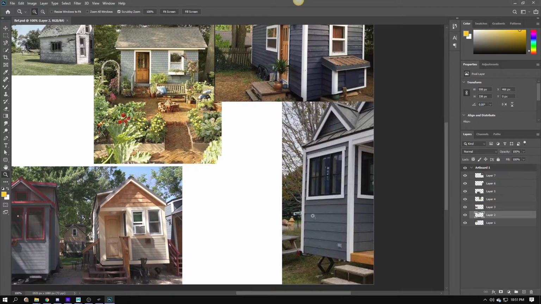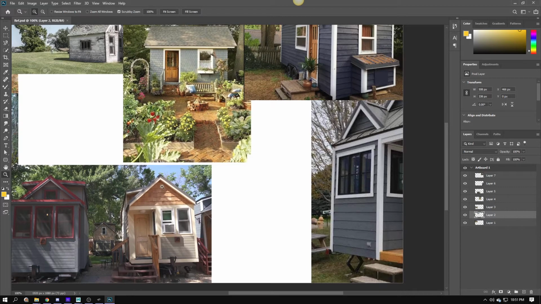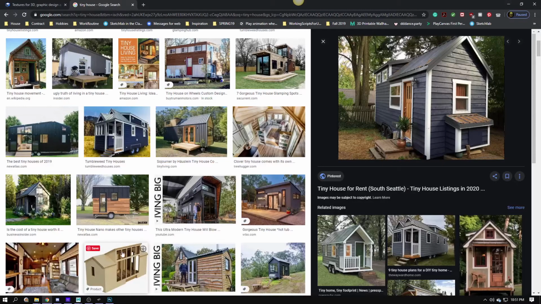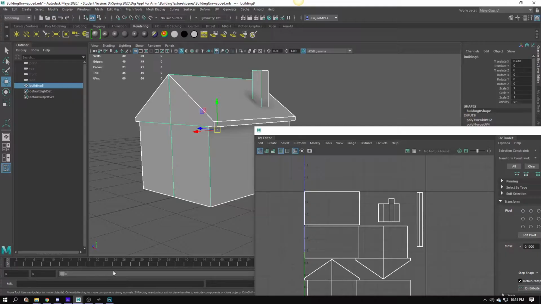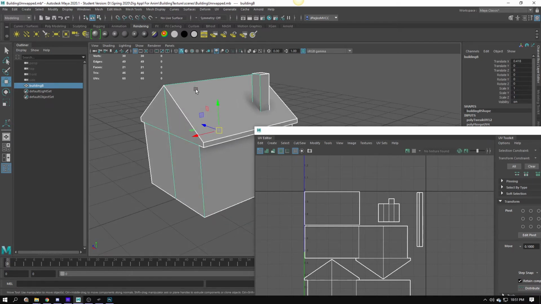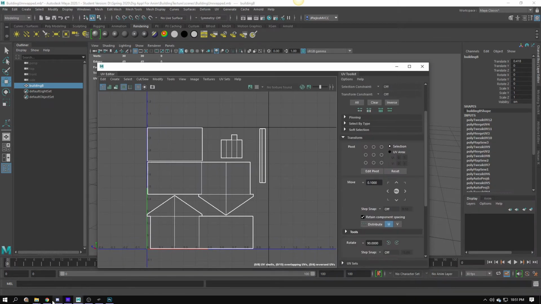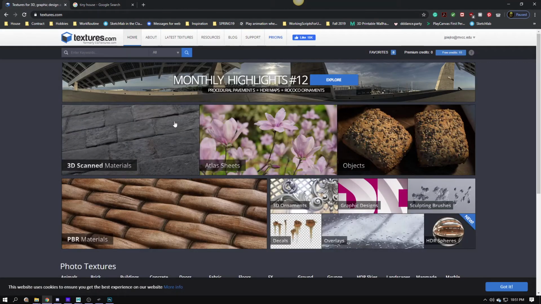And so with that being said, now I kind of have some marching orders. I know that I want to have some siding like this. Maybe I want to have some accent like shingles or something like that underneath the roof. And so if we look at kind of where that would be on this, maybe I do want to have some differentiation in here. The main thing we don't want to do is just throw some siding on here and throw some shingles on and call it a day. We really want to build this thing out so it feels like it's living in the real world. So with that being said, let's look at what we can take from textures.com.